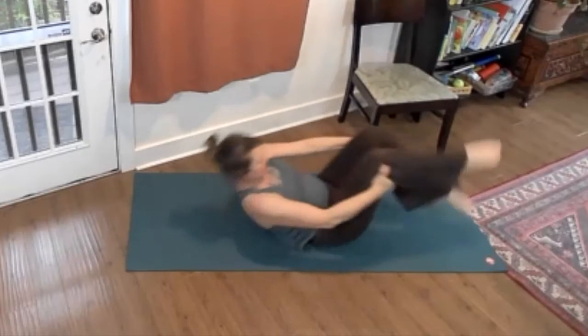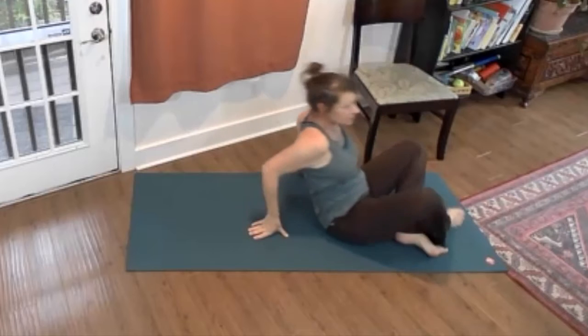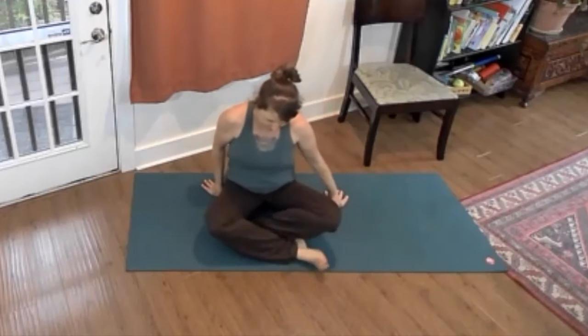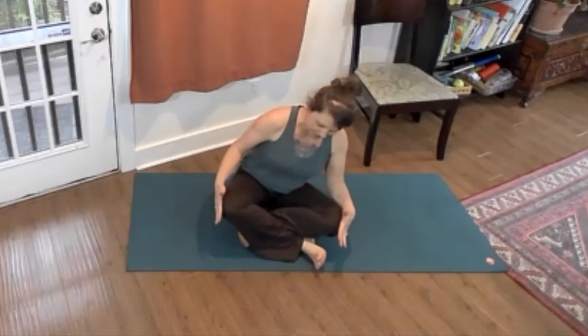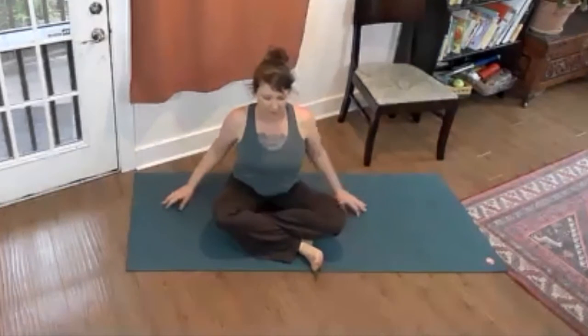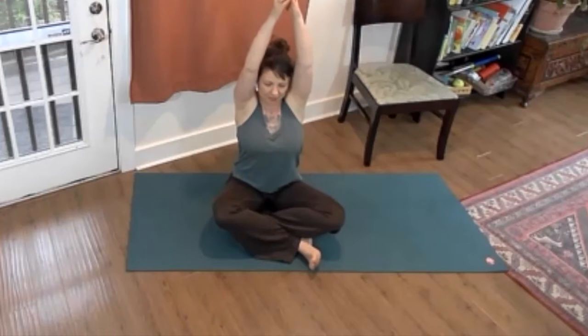And then we'll all meet in a seated position, Sukhasana, right shin in front. Have your knees a little closer together, your feet are flexed and active. Sit nice and tall. Fingertips on either side of you on the mat. And just sit nice, nice and tall, low belly pulling in. On an inhale, inhaling 5, 4, reach the arms up, 3, 2, 1, pause at the top.